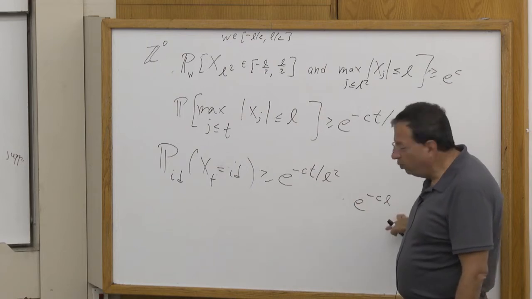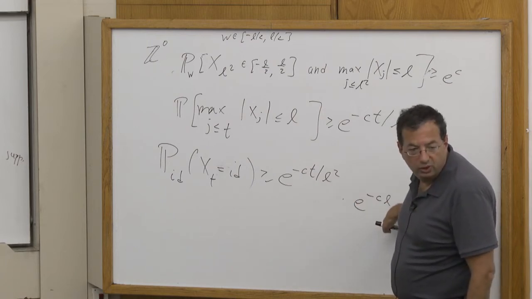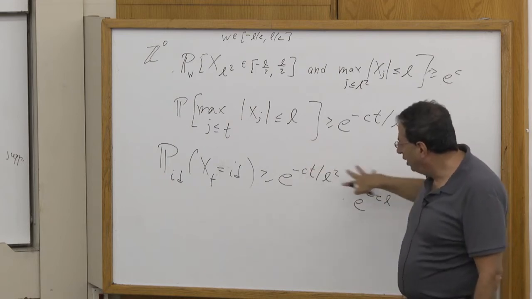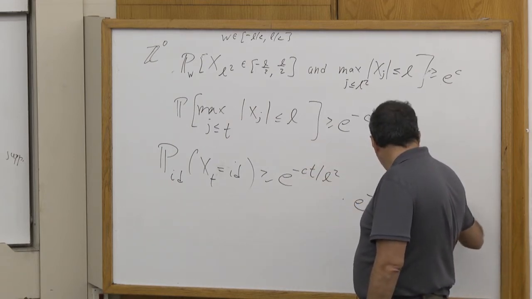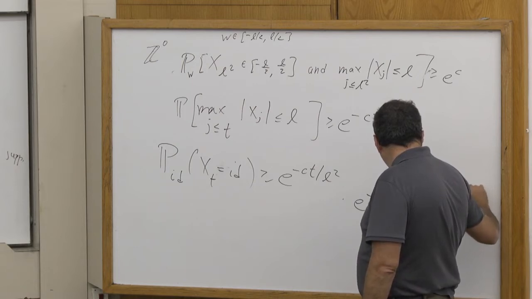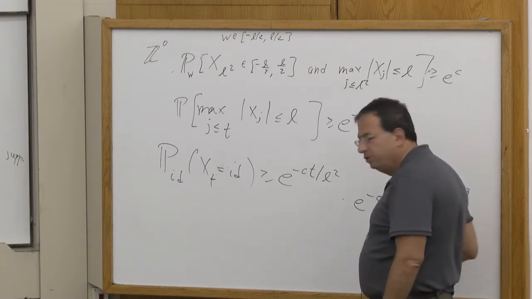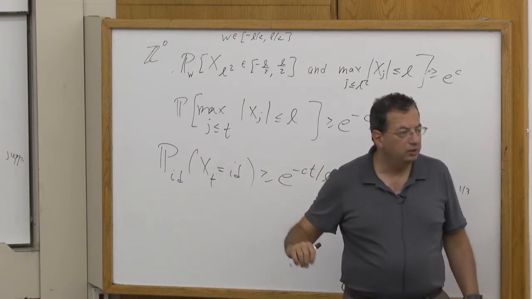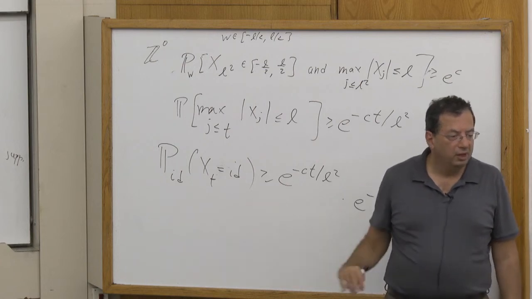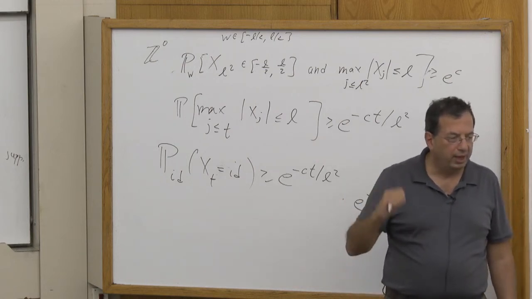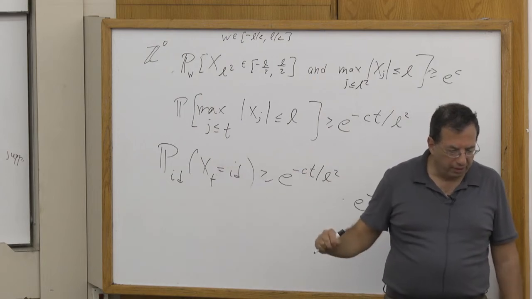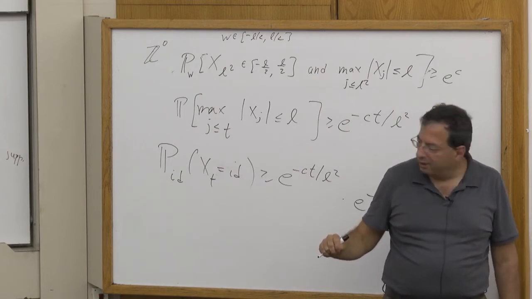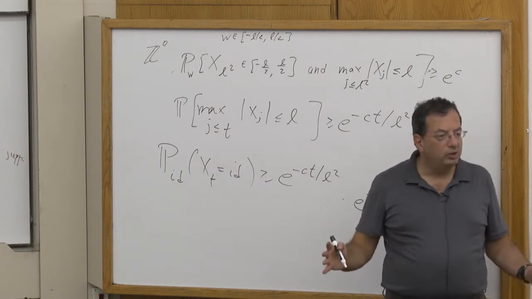And when you see this, you see why we want to choose L to be t to the 1/3, to optimize this lower bound, because then it equalizes both these terms and gives us e to the minus another constant times t to the 1/3 as a lower bound. So this Varopoulos bound is optimal, and this kind of calculation was first done by Alexopoulos shortly after Varopoulos' theorem in the 80s. So e to the minus t to the 1/3 is the best you can do.